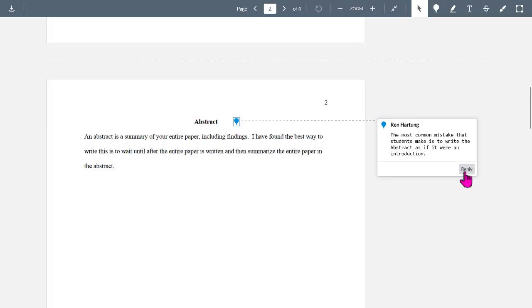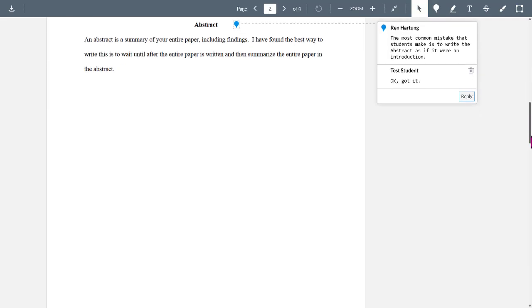The other thing to notice, if you're viewing this again still within Canvas, you can reply to that note. And by the way, warning on that, if you reply to that, I am not sure. In fact, I don't think the faculty receives an email or anything. So I know I've had students leave feedback like this before, and I don't see it unless the student sends me an email and says, hey, this is in there. But let me leave something just to see if there's anything that I see. Okay, got it. That'll do. I'll see what I see later.